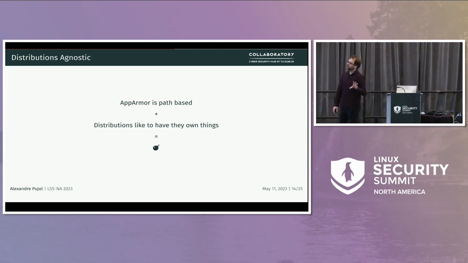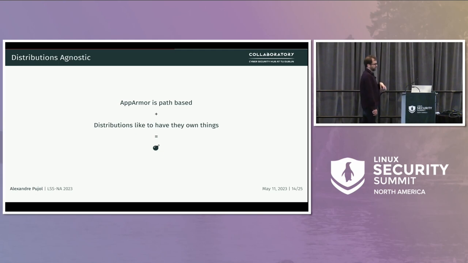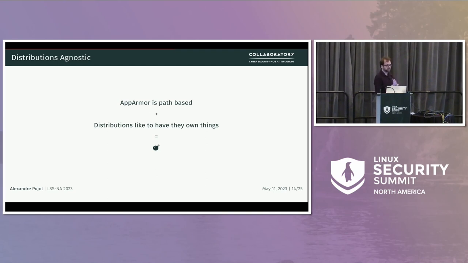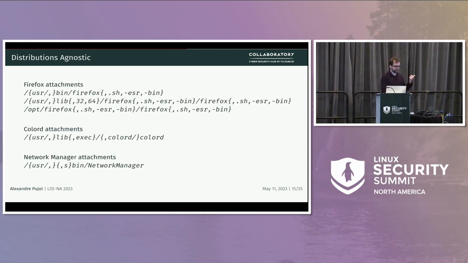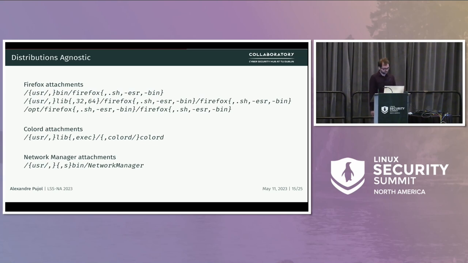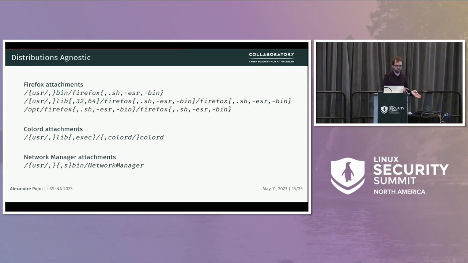Everything is not beautiful still, because AppArmor is path-based, and distributions do whatever they want — which is normal, it's their job — but it generates some issues. For instance, this is the Firefox attachment: all the possible paths where you can find Firefox in any kind of Linux distribution. It's starting to be a bit of a mess. And you have the same stuff for Chrome, Chromium, Brave — all the browsers have the same kind of problem. At the end, it takes a bit of time to maintain all of this. This is maybe not the last time I'm going to say: we need help, please. Also, AppArmor doesn't follow symlinks for obvious security reasons, which means we need to ensure that every time we catch /bin or /usr/bin, we handle both paths.